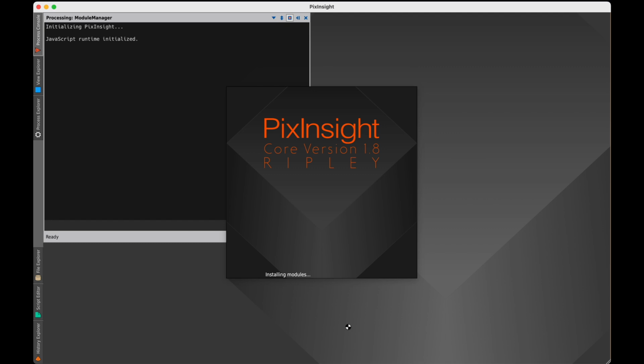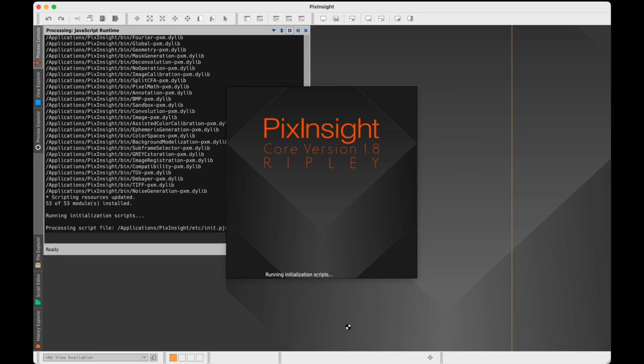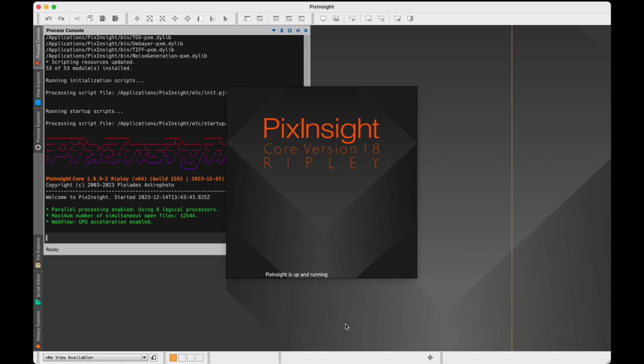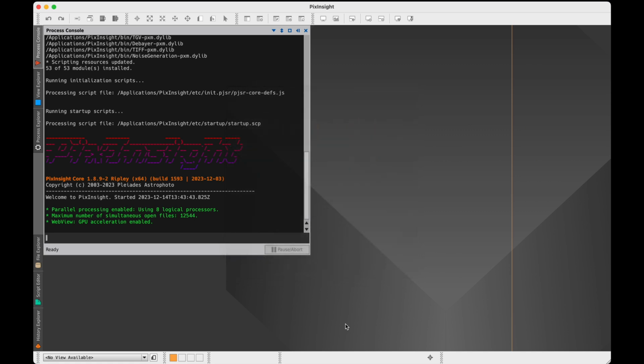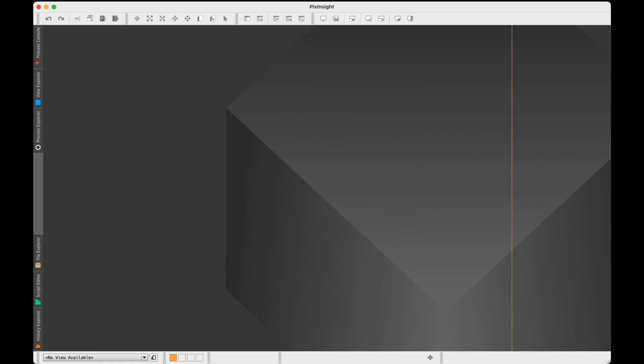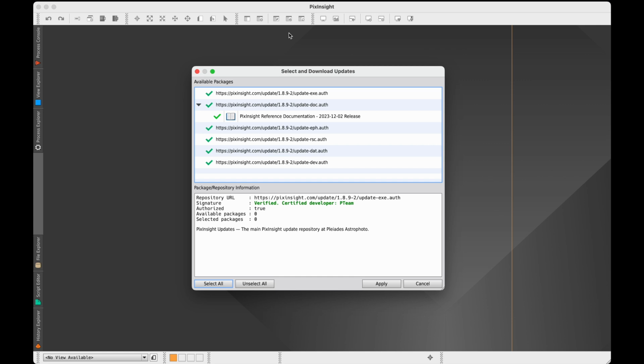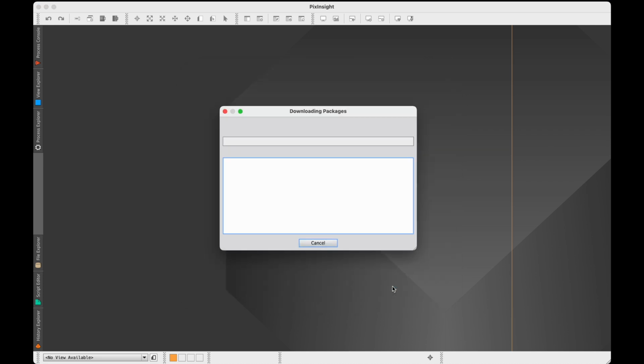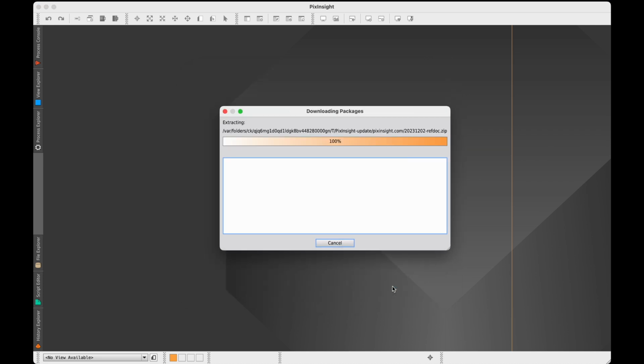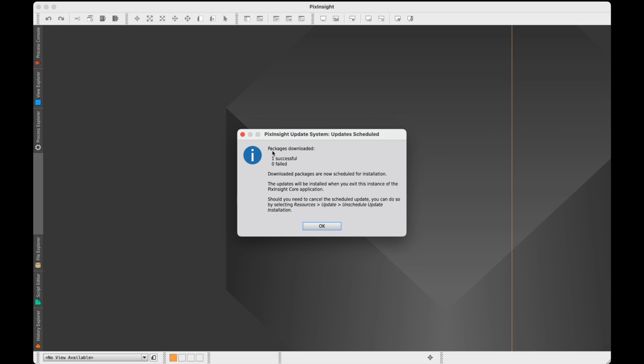Now I've installed PixInsight before, so it already knows my license information, but you'll likely be prompted to input the key for your license if you haven't already done so. The other thing you want to do is actually install the updates. So it will prompt you the first time you do it to install some updates. So even though you've downloaded it from the software distribution page, there's normally some small things that need to be applied. So just click apply, it will download them, and that was successful.